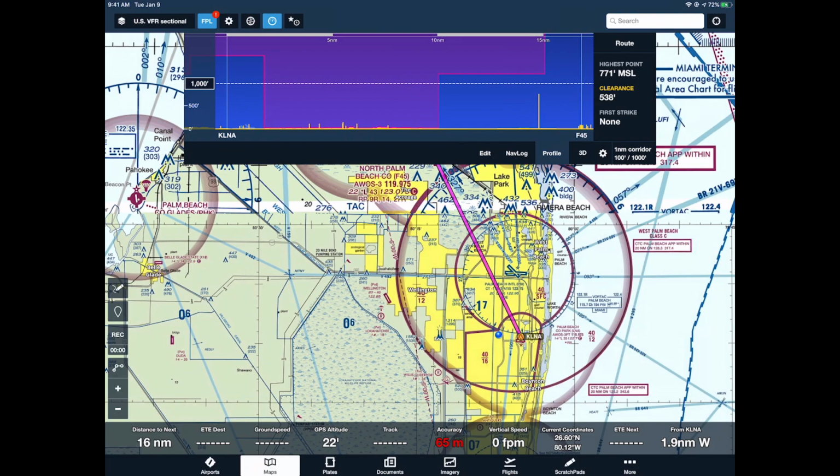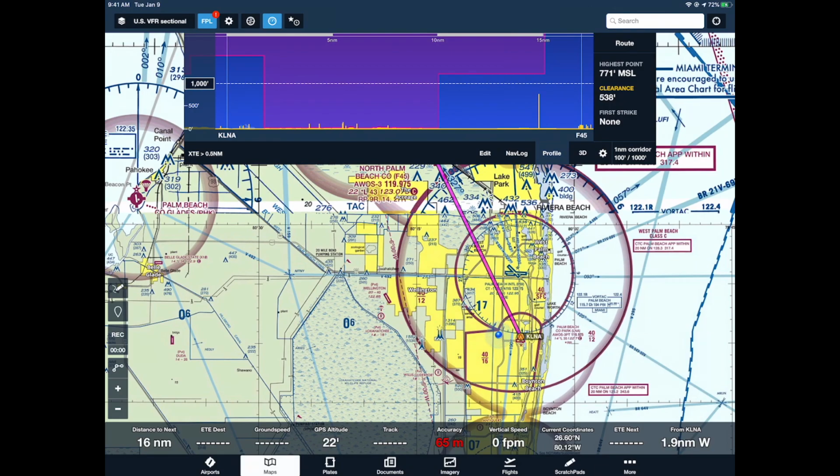So the profile is unique. You can see at what altitude you'll hit airspace, or if we come down low, we'll see that we'll hit that tower. And the view I have set up gives us our course, and then it goes off course each side half mile. So it gives you a mile corridor.